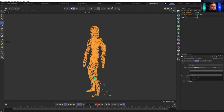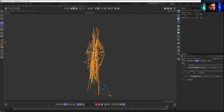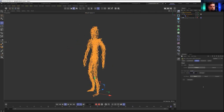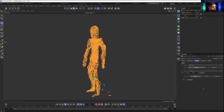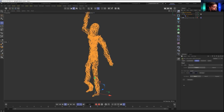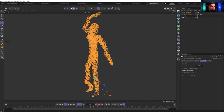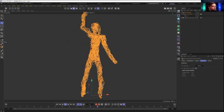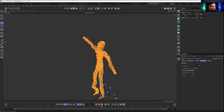So instead, I'll set this to a set count. Now that's if the character had exactly 100 points, but let's try 1,000 points. That's almost matching the overall character. Let's try 2,000 points. Better still, I'll just jump up to 5,000. I'm making this demo up as I go, so it may be a little dangerous. But if I click on Advanced, you can see it's exactly 5,000 points all the time, so it's pretty static. They'll still slide around a little bit because he is stretching and unstretching. But let's see if this works. I don't know if it will.